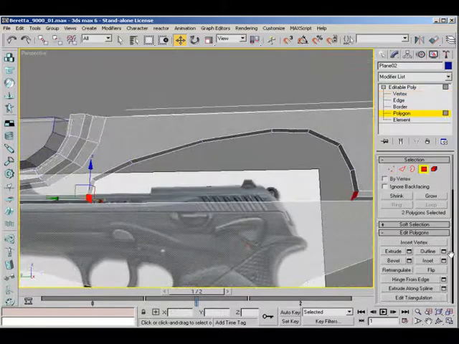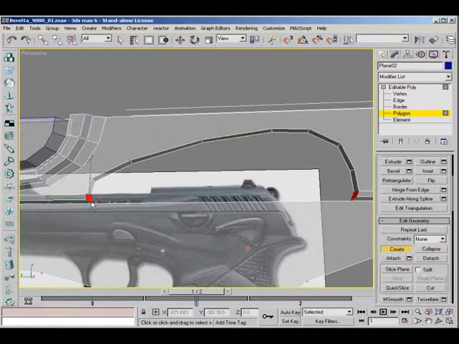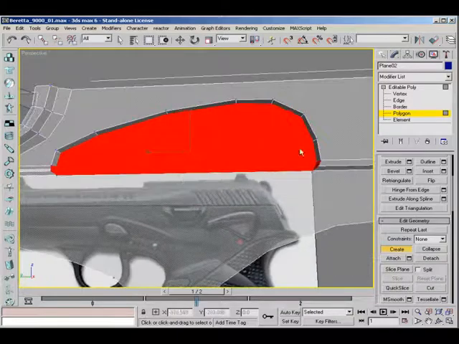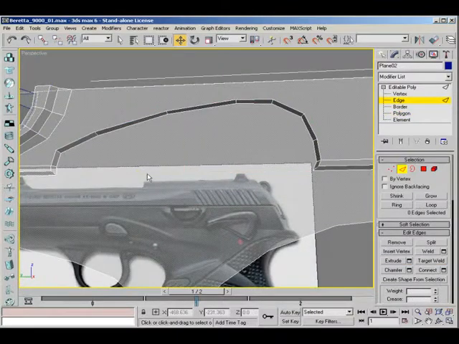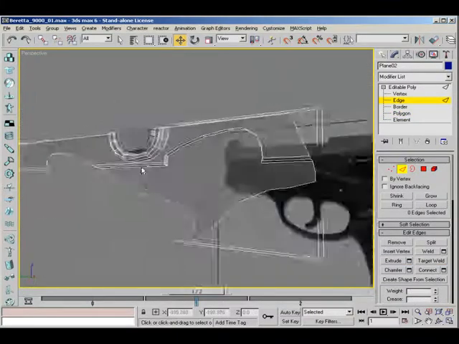I'm going to come to my polygon tool again and create a polygon here. As I said before, because I use the correct coordinates and the surface is totally flat, I can just freely create one and don't have to worry about how it triangulates it. Select that, delete that, just so it's perfect.